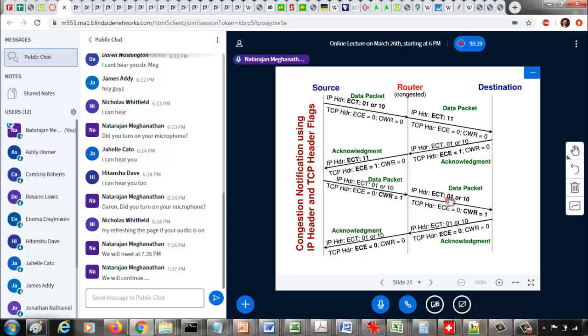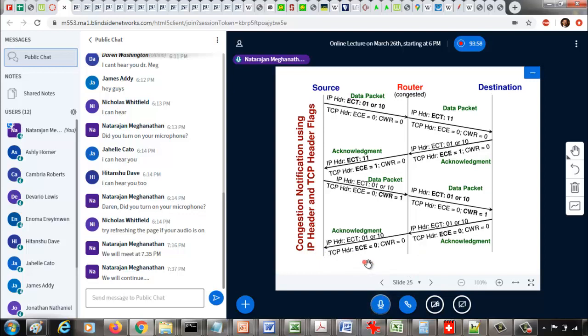But if a router doesn't set the ECT bit and the CWR is already set to 1, the destination will then send acknowledgement with the ECE bit not set, just 0, like a default value. Then the routers on the way will just forward that packet because they're not experiencing congestion. Then the source sees the ECE bit set to 0. That means whatever it has reduced is good enough for the routers to get the congestion relieved. So it will continue to send the same amount of information without reducing it further.